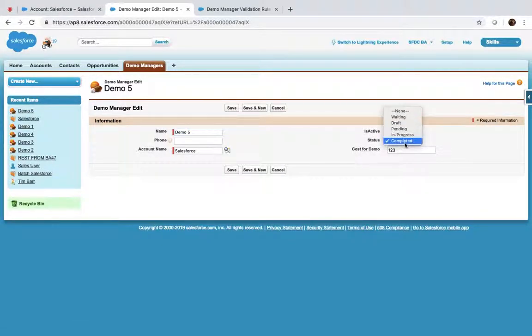If the demo is active, I should not allow the user to select any other status from completed. The value cannot be changed. Now what do we need to consider here? What all do we need to consider?